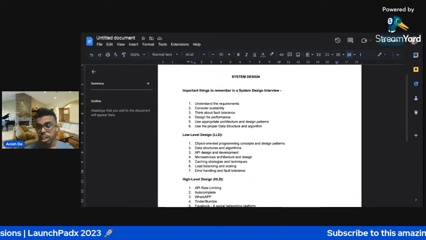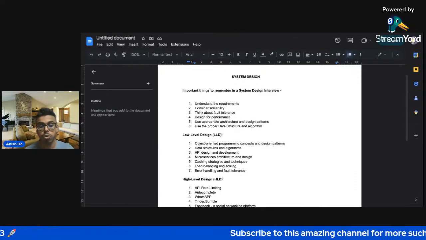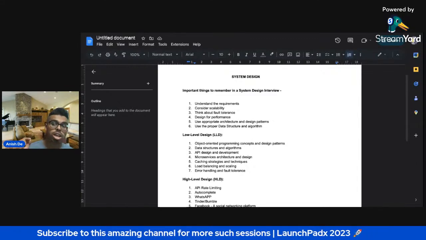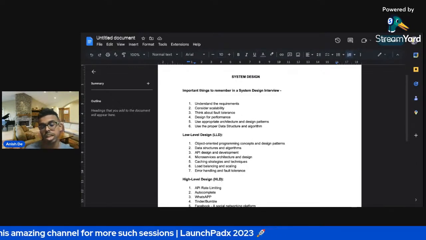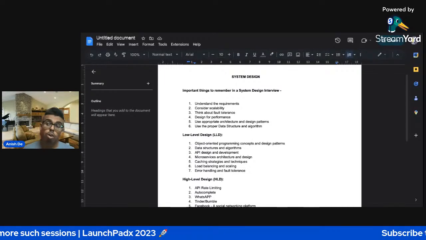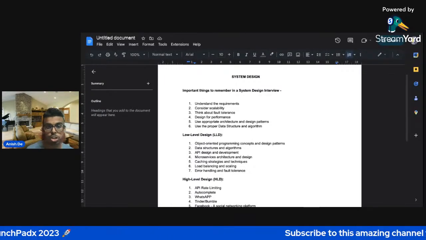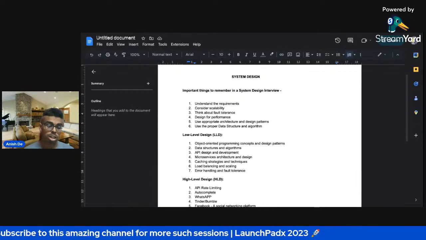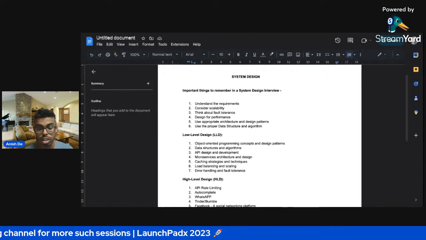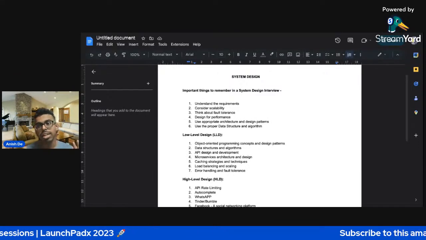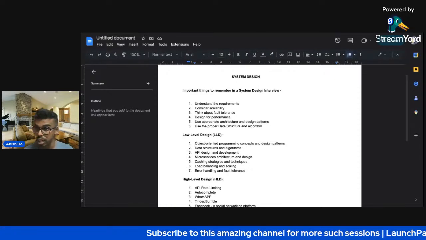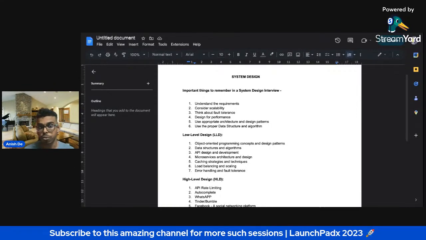Similarly, you have to read data structures and algorithms, that is DSA only. But here you have to think about which data structure will be the most appropriate to be used. It is not the conventional DSA problem, but based on the given real life problem statement, you have to figure out which data structure or algorithm will be the most efficient to be used. Similarly, you also read about API design and development, like what are the standard practices for developing an API, what should be the input parameters of an API, what should be the expected error handling of an API design, and what should be the expected response of an API doing a particular function or task.